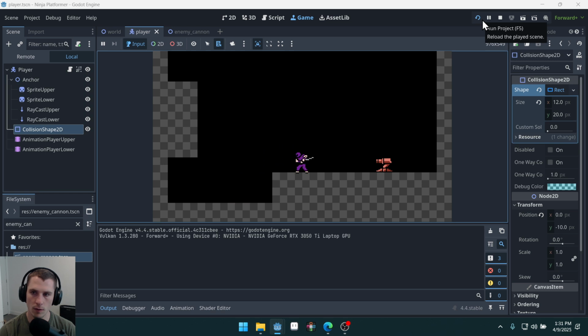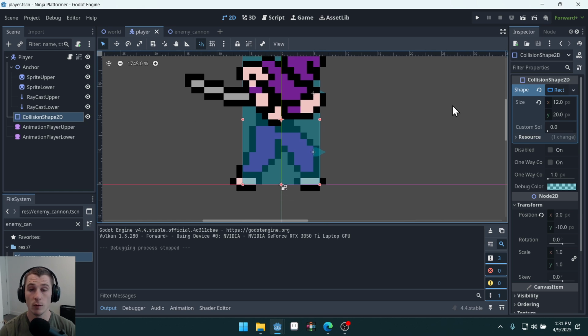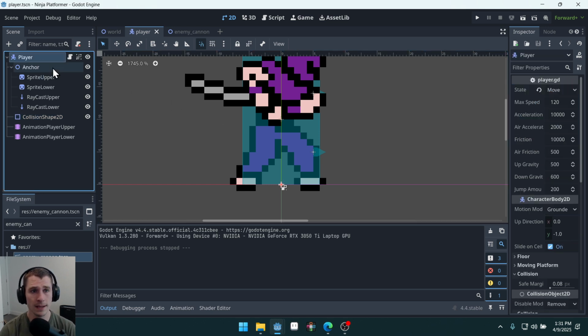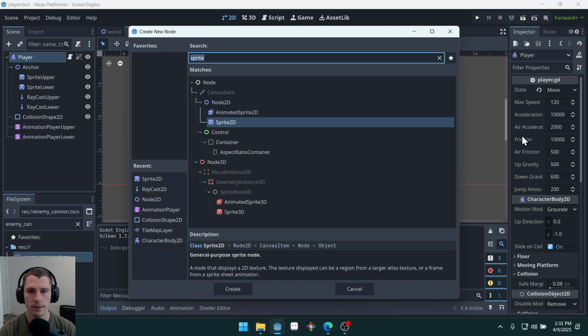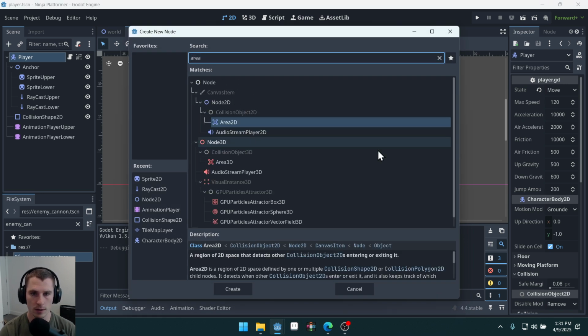And with a collision with a hitbox and a hurtbox, there will be overlap. The hitbox is going to overlap with the hurtbox. The best way to detect overlap in Godot, in most cases, is going to be with the area 2D node. An area 2D is just an object that you can define an area using a collision shape, and then that area will send out signals based on whether or not something has collided.